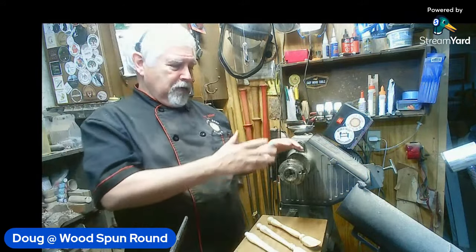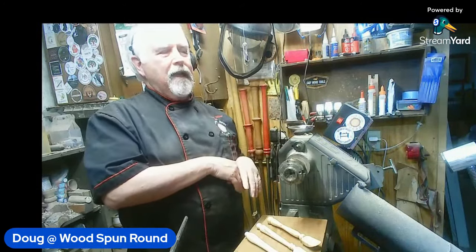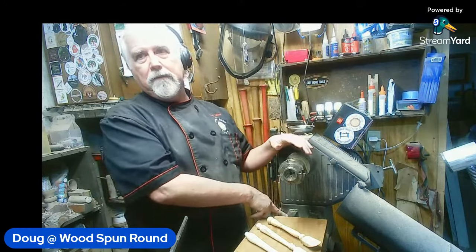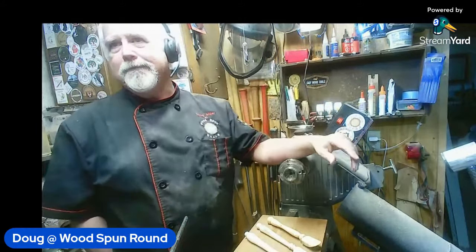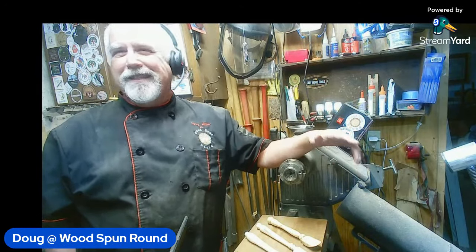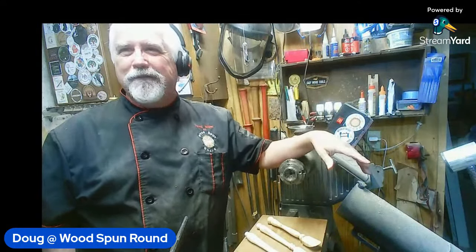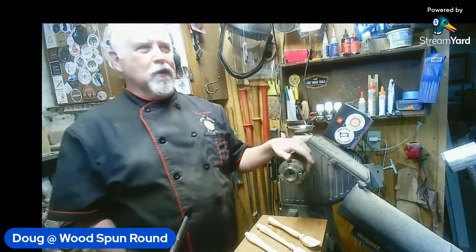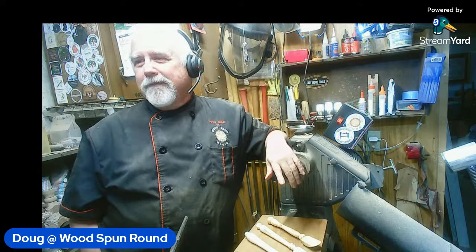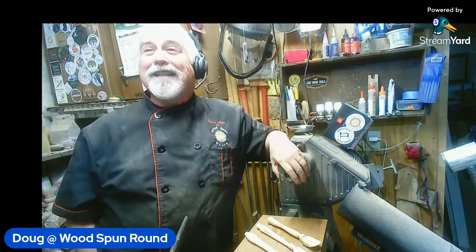And like any lathe, it says it's 16. If I put a 16 inch piece of wood on here, it's going to be touching the ways. So I can go 15 and 7/8. But then how do you get a 15 and 7/8 perfect circle, perfectly centered to turn it? So probably 15 and a quarter, 15 and a half is max. That's one reason I got the big bowl lathe over there that I've got to work on, so I can turn some big stuff like 20, 22 inches. And that's fun.